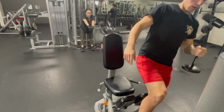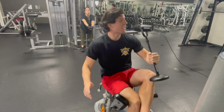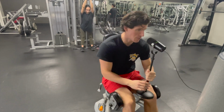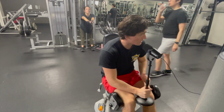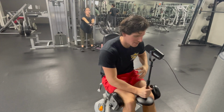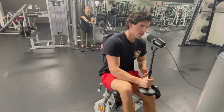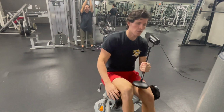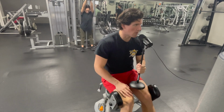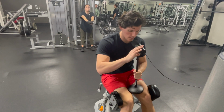All right, here we are. The hard part is finally over, the squats. So I always like to finish my leg day with some adductors and abductors. It's gonna really work the adductors, also the gracilis. You guys don't need to worry about that too much. Just understand that you gotta have strong hips, and that we're gonna get strong hips doing exercises like these.